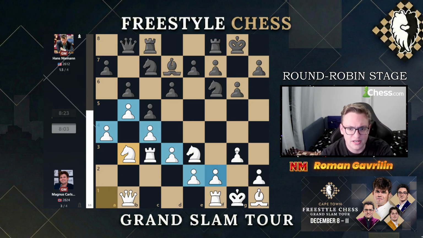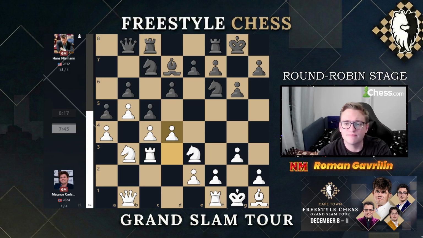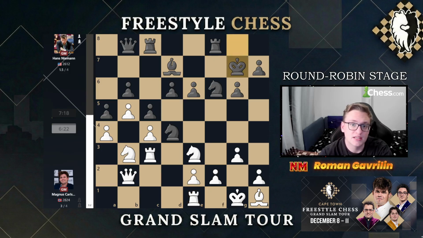a4, this is a very, very good pawn structure, and a5. And Magnus starts creating some center battles. Knight to6, d5, knight d4, queen b2, e5, takes, and now rook e1. King g7, rook d3 attacking the knight. Now pawn goes to e5, and actually this looks good for black.